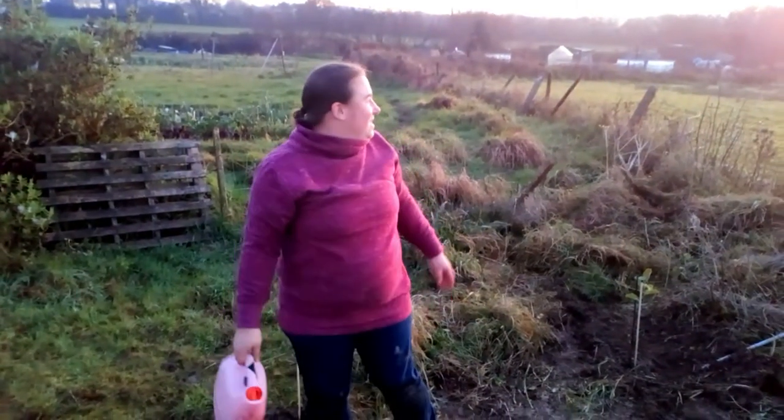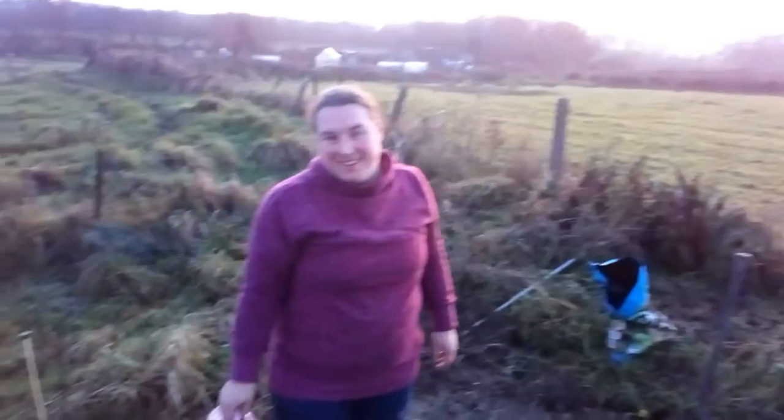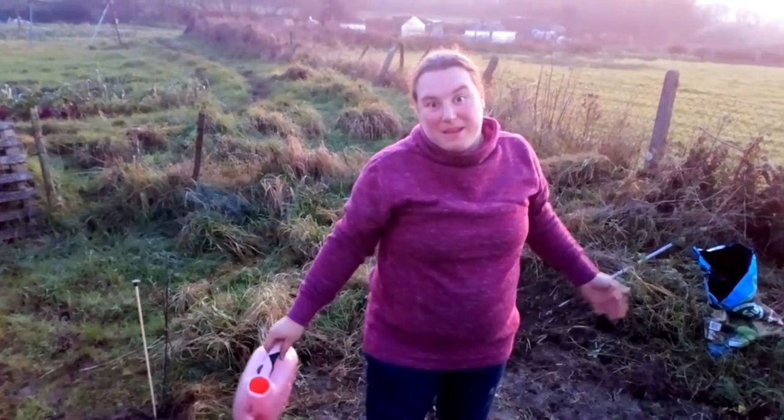And we just about managed to get the trees in before sunset. How about that? Bit of a rush job, but at least they're in. And that's going to be it for today.